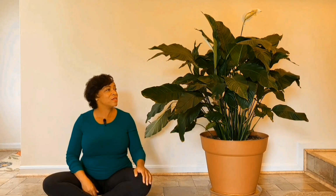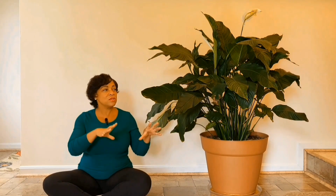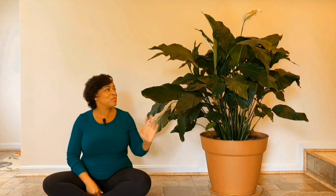So many people have said to not allow the leaves to droop down. But if you're a new beginner, if that's the way that you know that your plant is talking to you, saying, please feed me, I need water, it's okay, don't beat yourself up about it. If the leaves fall, you know it needs water, and just water it. Don't feel bad about it.